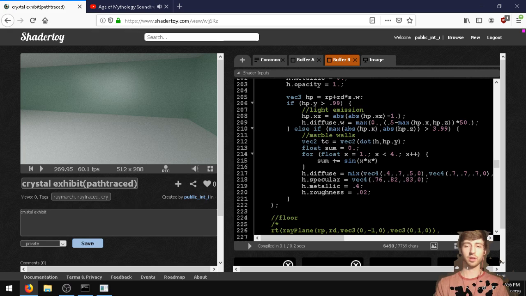So I think what I can do is do the normal XZ dot times. So dot will multiply them and add them. So if the normal's pointing out the X, then it'll go across the Z. So actually what I can do here is swap the Z and X for the position, and then I should just be able to feed in the normal, which is the normal dot XZ.